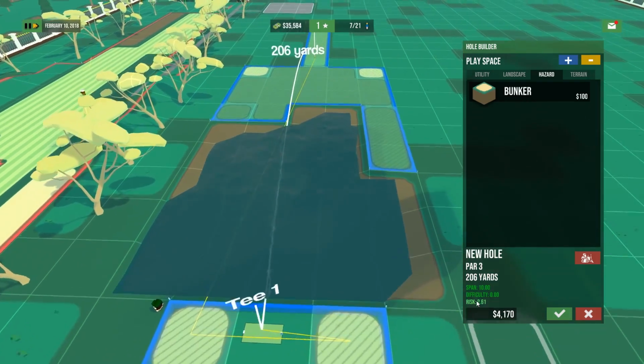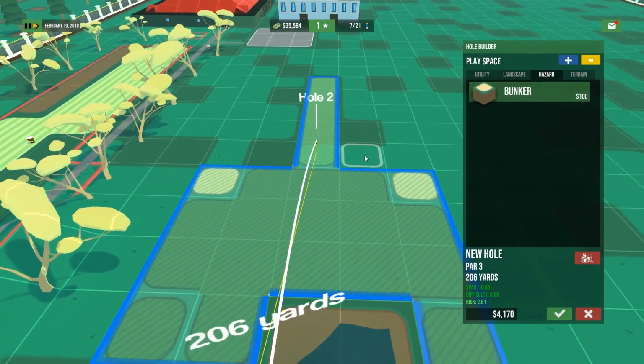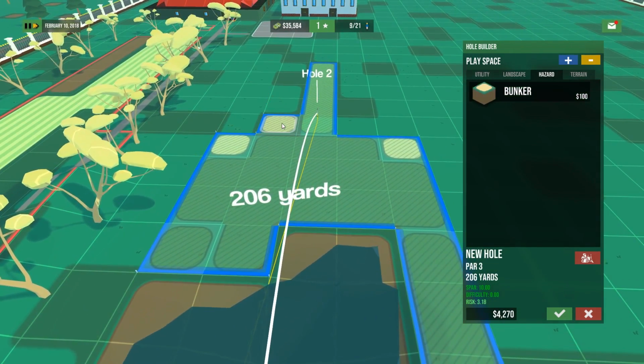Difficulty 0. Risk is quite low. Could make it a little riskier. They complain if it's too easy. There, that's increased the risk a bit.